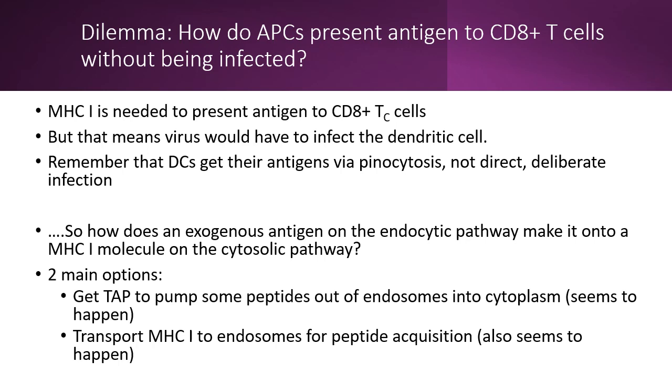We don't want our antigen presenting cells to actually get functionally infected with virus, but the dendritic cell's job is to sample its environment and ingest things, and that may include some viruses. But that means that that's exogenous antigen, and that should take the MHC class 2 pathway. So how do we get virus peptides from outside the cell onto the MHC1 on the internal pathway? Oh, well, that's a sticky problem.